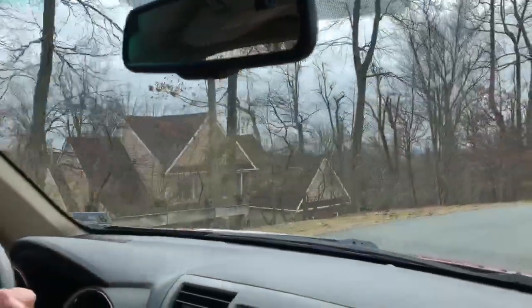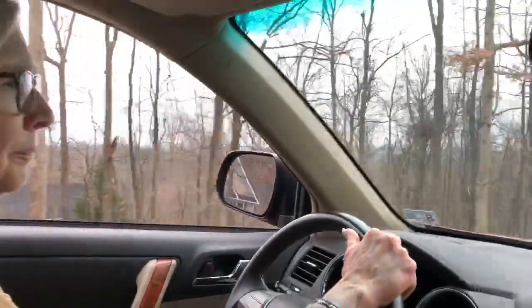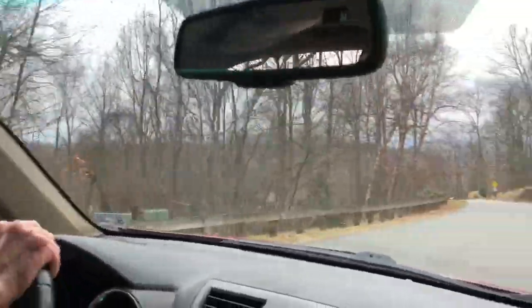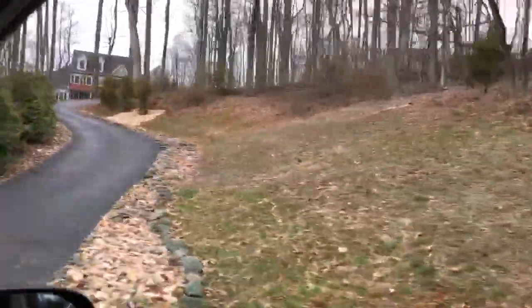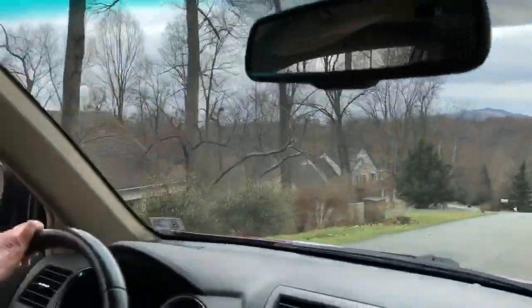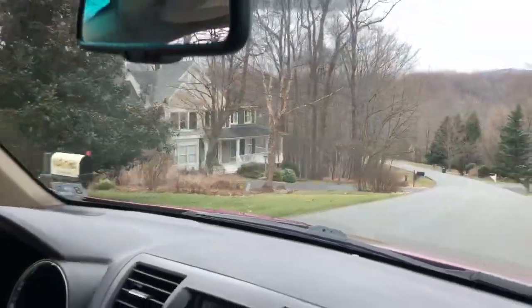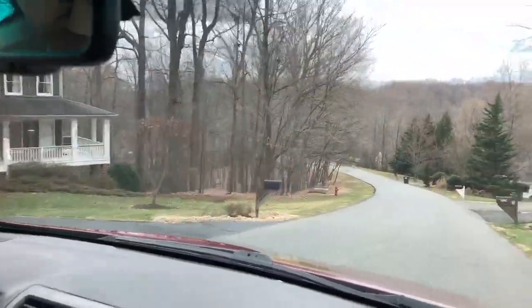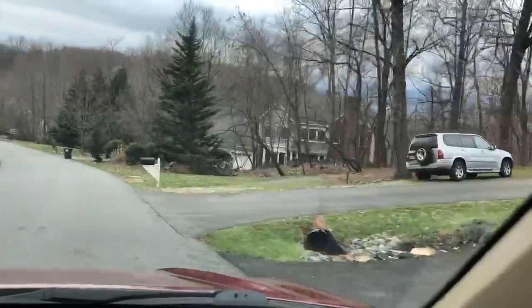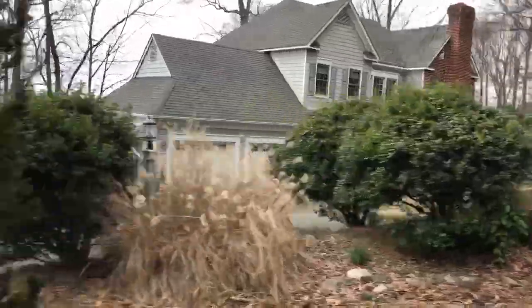So I think we've been fairly representative, unless there's a big difference in the homes at the bottom. The homes at the bottom are different from what there is coming up, but I think we saw pretty much as we were coming up, you got a pretty good idea of them. Again, they're beautiful homes, they're quality, and they're just going to be more in a mid price point, probably 5 and 600s, more economical.